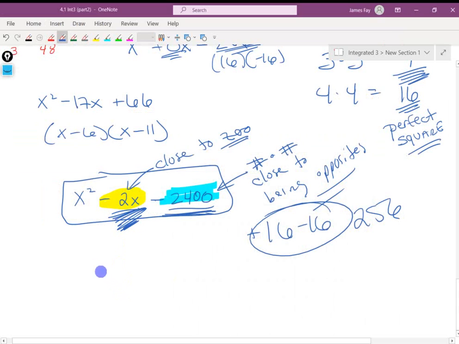That's the 2 that they're apart. So one of my numbers was 48, the other one was 50. Which one needs to be positive and which one needs to be negative if I want to add them to get negative 2? It needs to be a negative 50 and a positive 48. Does that kind of make sense?